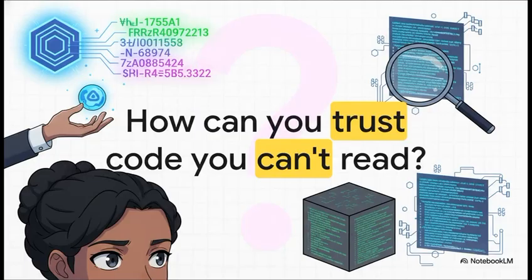Okay, so let's really get into this. Every single time you interact with a dApp, a decentralized application, you're essentially sending your funds to a smart contract. You're putting your trust in the code behind that long, random-looking address. But what if you can't read that code? And let's face it, most of us can't. This is the fundamental issue. You need to know that a dApp is legit, but you're basically interacting with a total black box.